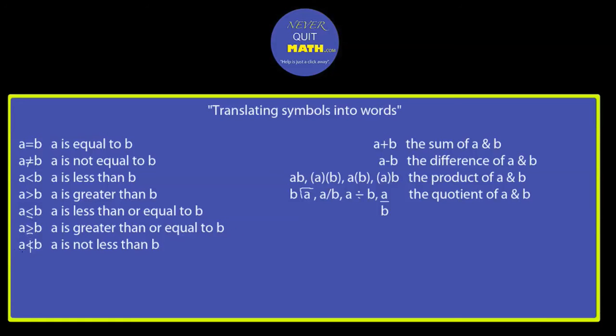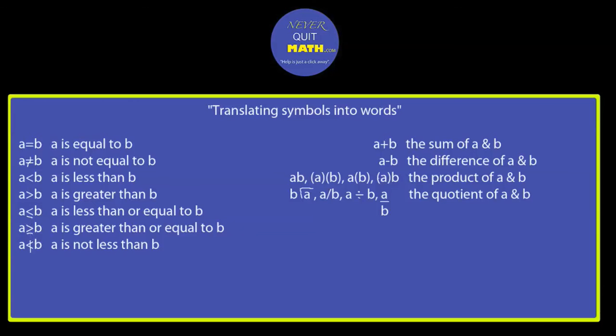And over here we got A is not less than B. In general, when you see the slash through any one of the symbols, whether it be greater than or equal to, or equal to sign, that generally means the not goes in front of what you normally say.